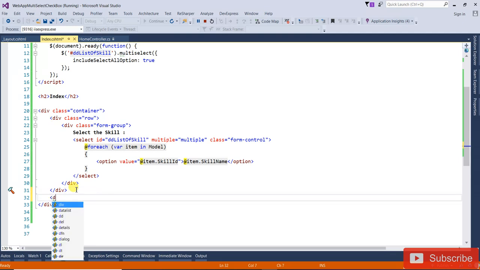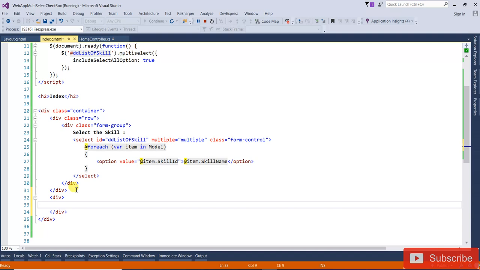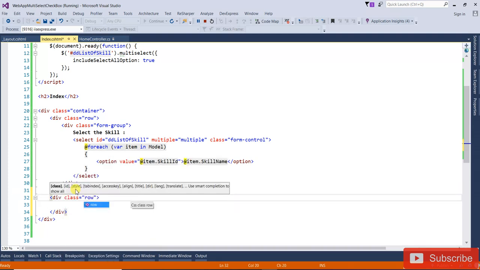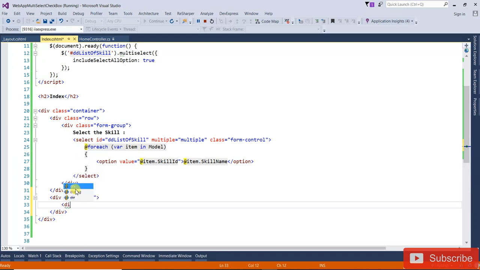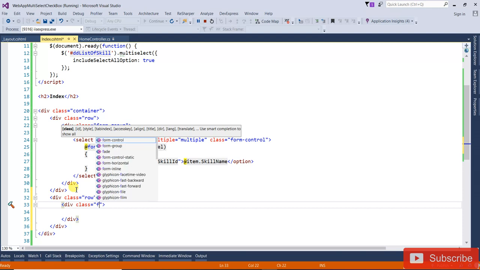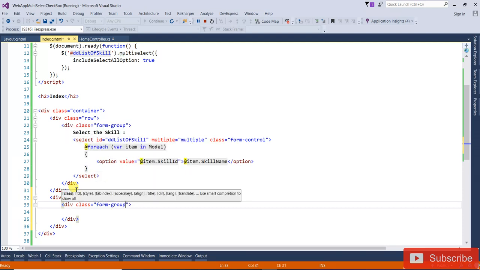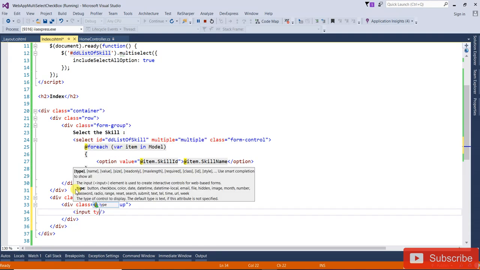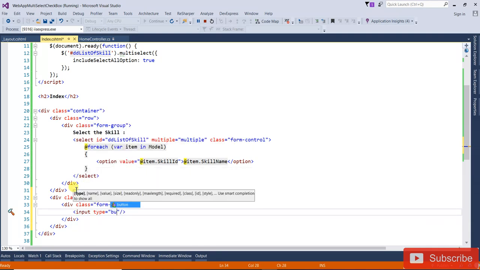one button. So this div, and inside of this one will be the class row, then div class form group, and then button. So input type, this one will be the button.